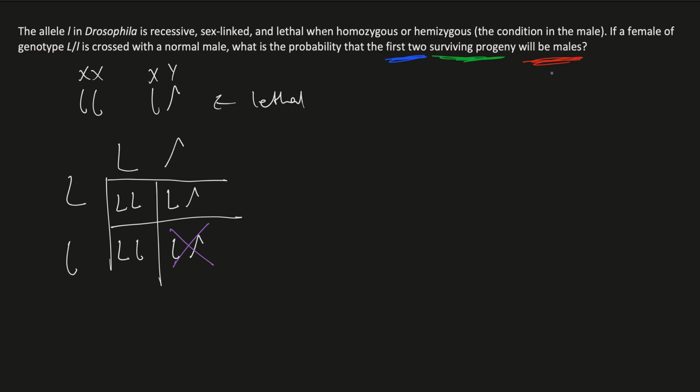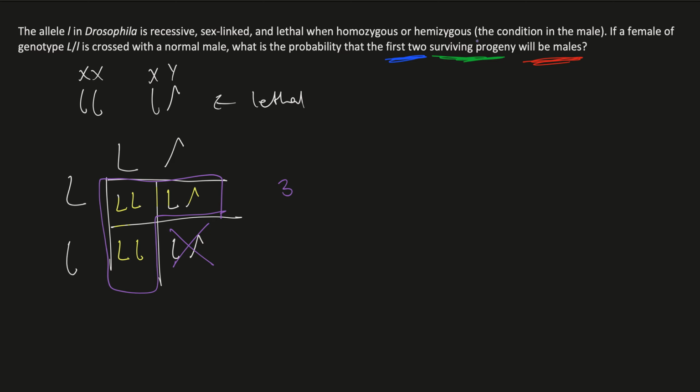Now, there's a difference between a category and the outcome that we want. All right? So, the category that we have here is surviving progeny. That's our category. That means the offspring that we'll be looking at are the following offspring right here. Not the entire list of offspring, but only the ones that survived. And why is this important? That means we only have three possibilities for our offspring. If I were to look at all of the offspring and not the surviving ones, then we would end up having four different possibilities, and that would change the probability that we want.